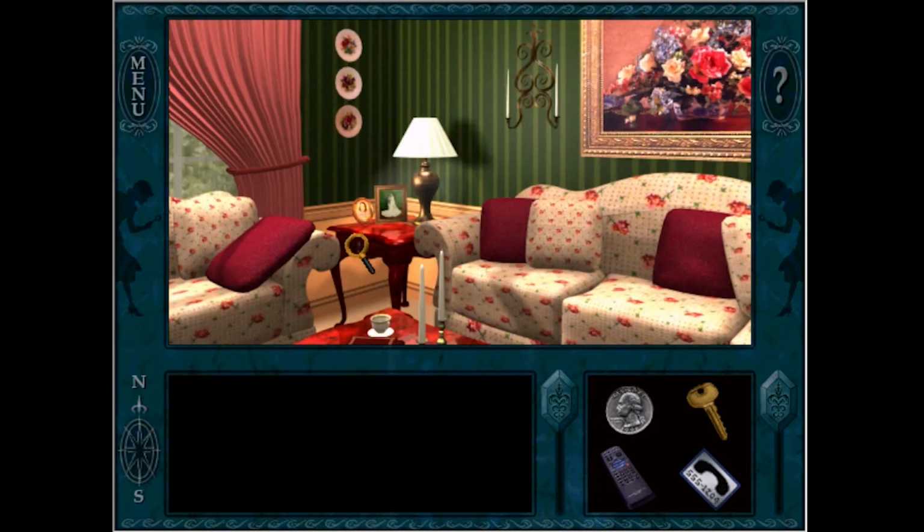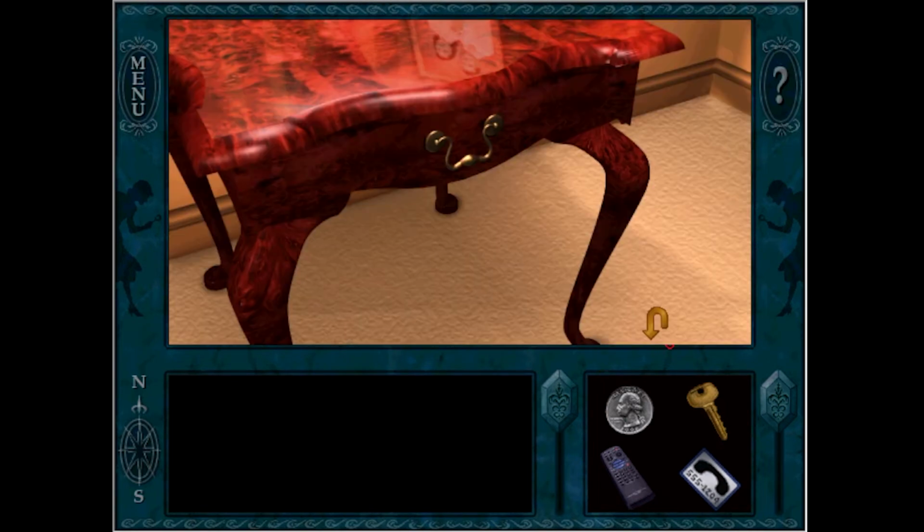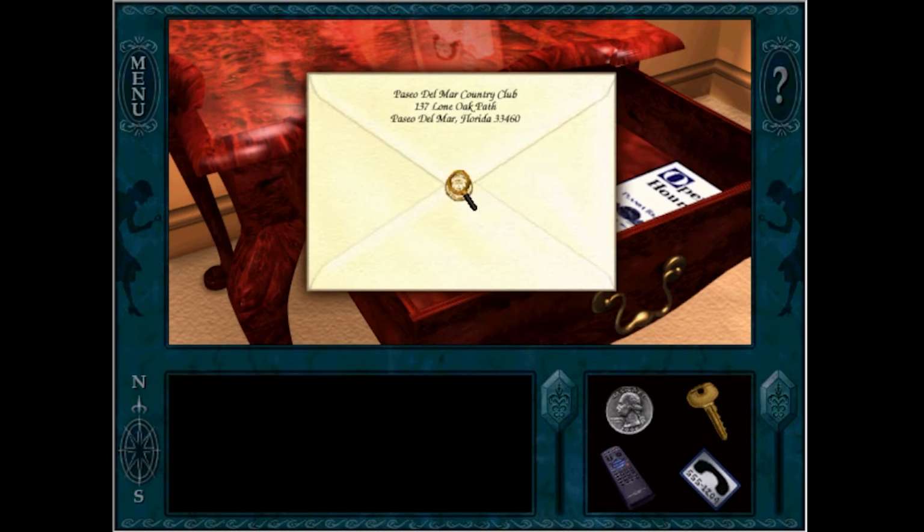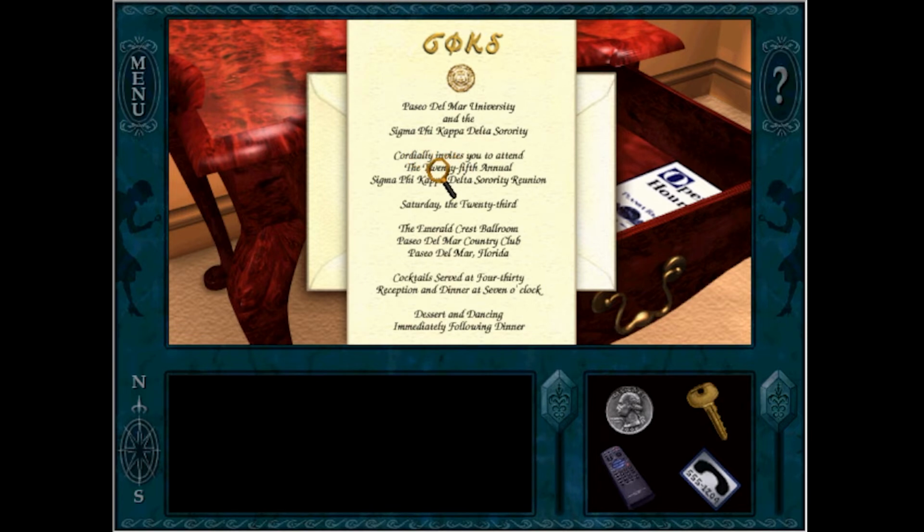Is there anything I might have missed by chance? Like maybe a letter or... Let me look. Aha! Here we go. From the country club. Okay. Paseo Del Mar University and the Sigma Phi Kappa Delta. I think that's it. Okay, nothing else. So, Sigma Phi Kappa Delta. I am just going to write that down.